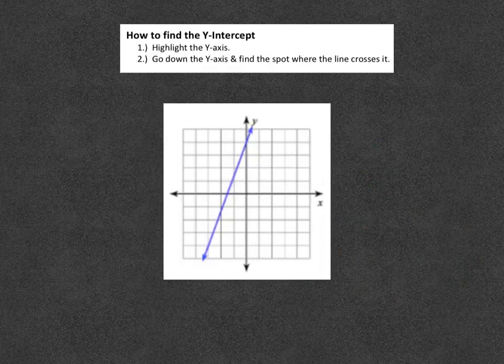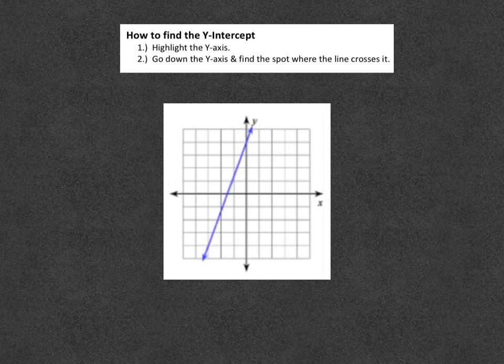Okay, now we're going to deal with a y-intercept. Y-intercept. That means we're going to look at the y-axis. When you look at a graph, the line that's going sideways through the middle, that's labeled as the x-axis. It has an X on it. The line going up and down vertically, that's the y-axis. It has a Y on it. So in order for me to find the y-intercept, I'm going to start at the y-axis, and all I need to do is look down it. Look at it, go up and down, and I'm going to find the position where my graph is being crossed by this line.